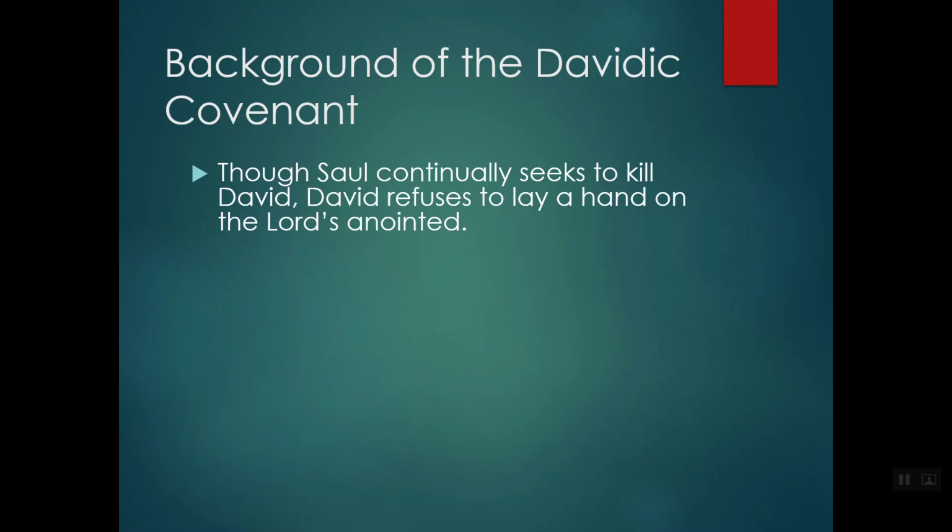What else? What else demonstrated that he was a man after God's own heart? He repented. I mean, when he was confronted with his sin, he didn't try to explain it away the way that Saul did. He recognized it. His sin had serious consequences, but he recognized it and he sought forgiveness from God. And God forgave him.